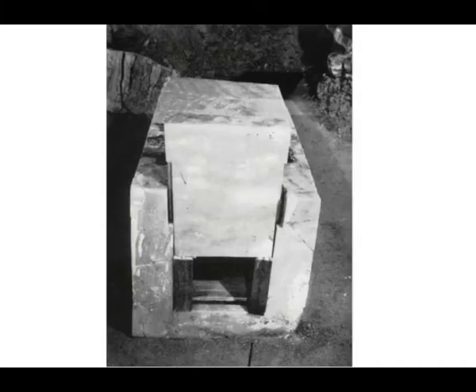Although no inscriptions have been found on it, Sekhem Khet in general was a person about whom there are not enough clear references. The pyramid, called the Buried Pyramid, is said to belong to Sekhem Khet but was left unfinished. Had it been finished, it would have been taller than Pharaoh Djoser's pyramid, reaching 70 meters in height, but unfortunately this masterpiece was not completed.